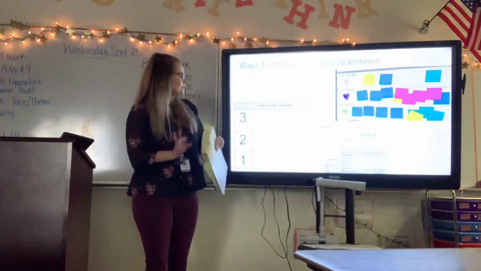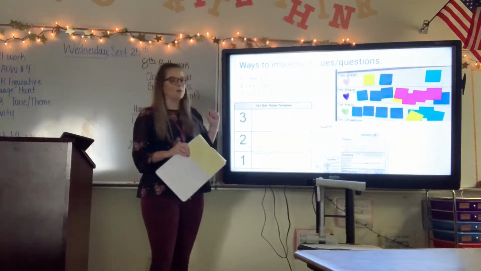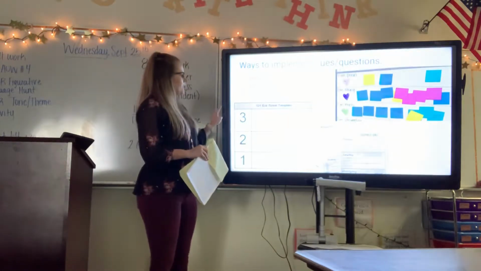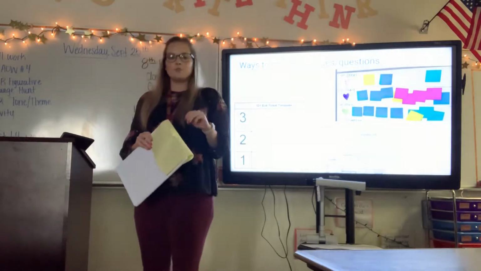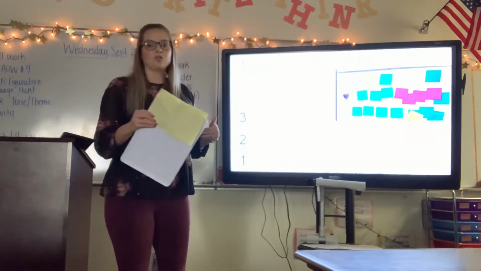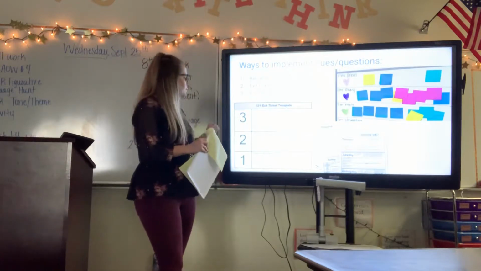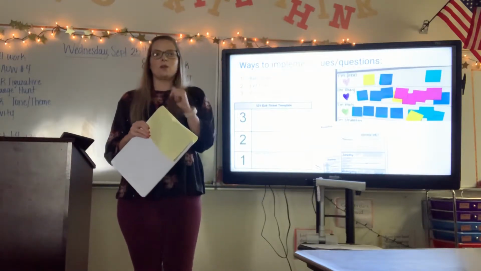Number 2 is an exit ticket. There's an example on here of a 3-2-1 exit ticket, which is one that I really enjoy using in middle school. They have to write 3 things they learned today, so that gets them thinking about what they did actually learn in class, 2 things that they found interesting, and 1 question that they still have.